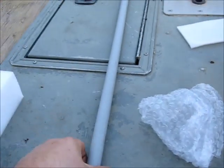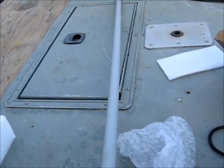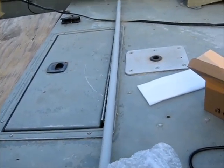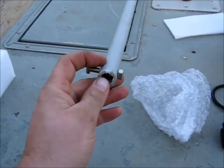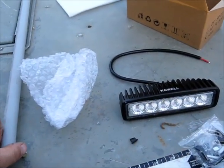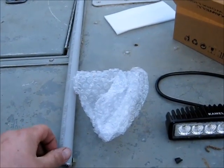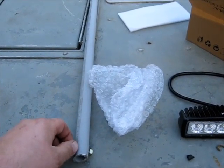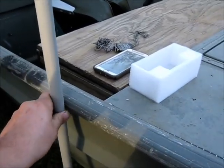Anyway, piece of PVC pipe. I cut it about 4 foot long. I've already drilled, like I said, making this video was an afterthought, I've already drilled the hole for the bolt and the hardware kit. And haven't quite figured out how I'm gonna attach it to the boat. I think I'm gonna take some C clamps and zip tie them to the pole, and then just kind of clamp them like that.